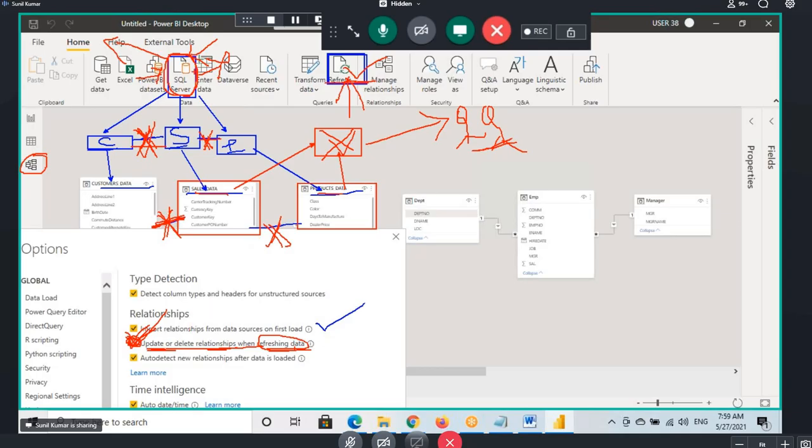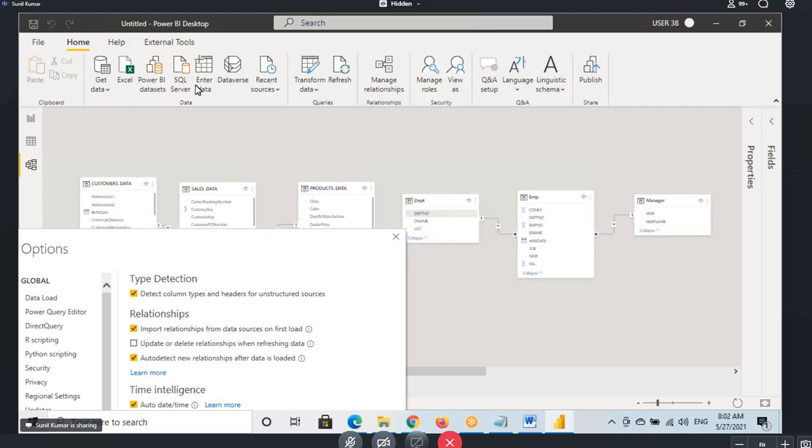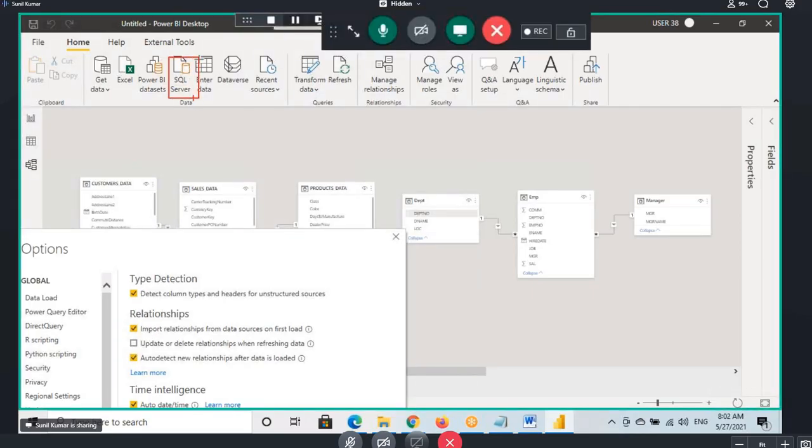If you are the one who is maintaining the source database, and you are also the one maintaining the Power BI database, then selecting this option will not harm you. Whatever changes are made in the source will come automatically here. But when someone else maintains the source, checking it creates a lot of problems for you. So only check it when you are the one maintaining both the source database and the Power BI database.